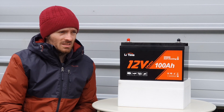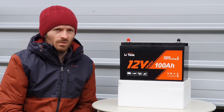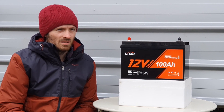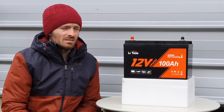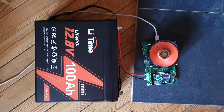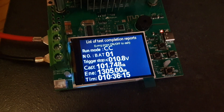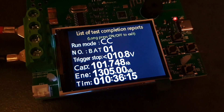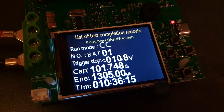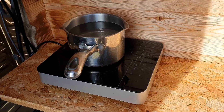I tested out the BMS on this battery — it is rated up to 100 amps, and there's also a surge rating which I'll leave on screen. I wanted to find an item to test the BMS and see if it actually delivers what it claims. I've been really impressed with Litime's numbers; they are being very honest about what you're getting out of this battery. I did a battery capacity test on the mini and was able to get 101 amp hours and 1305 watt hours out of it. I'm certain you'll get the same out of this battery.